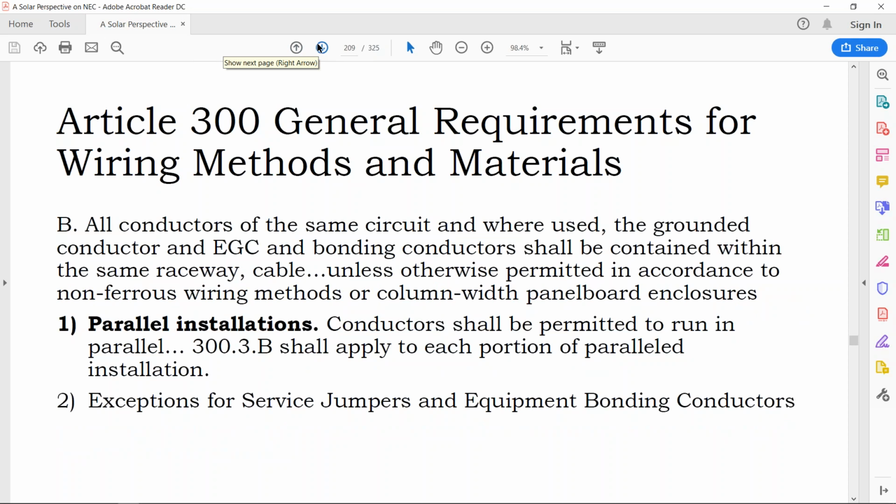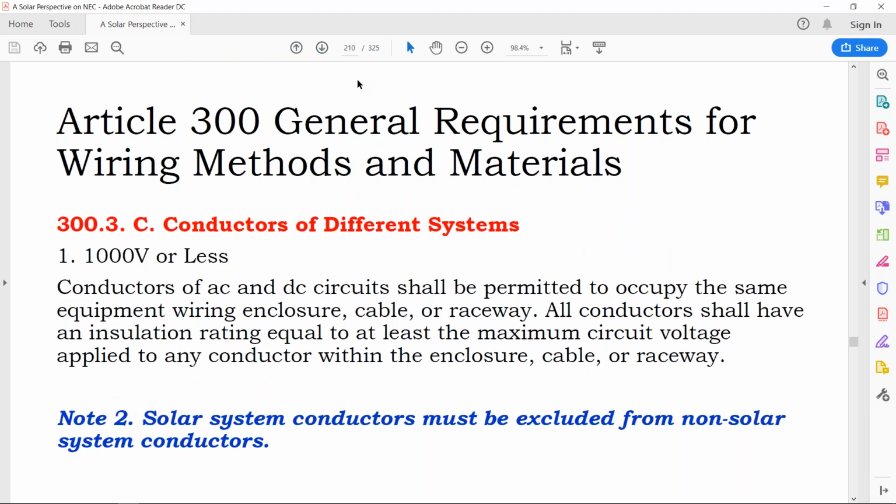All the conductors of the same circuit have to be contained in the same raceway, except when you're doing parallel installations. When you're doing parallel installations, you still have to have the same characteristics in each paralleled raceway.